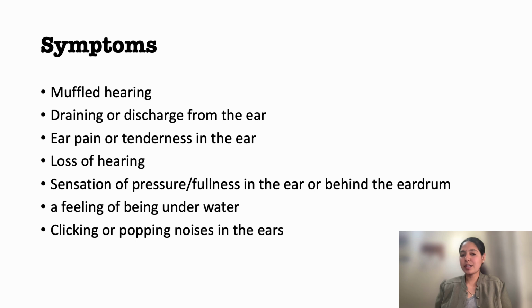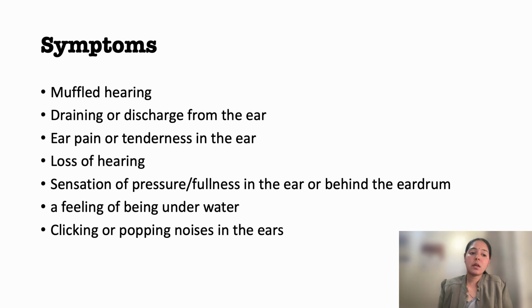This sort of fluctuation is quite common in conductive hearing losses, because the problem is not with the organ itself, it is in the path of the sound traveling from your outer to the middle ear. So maybe if it is like a congestion in the eustachian tube, if you pop your ears, you may feel like you're hearing better, and then the eustachian tube might close up again, and then your hearing may go down again. So there's this transient type of a loss that can happen.